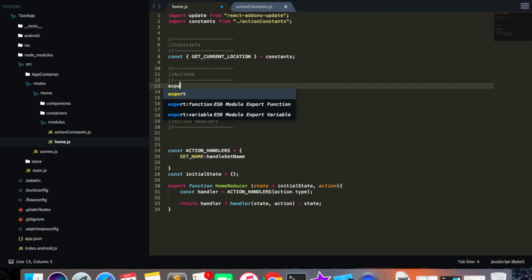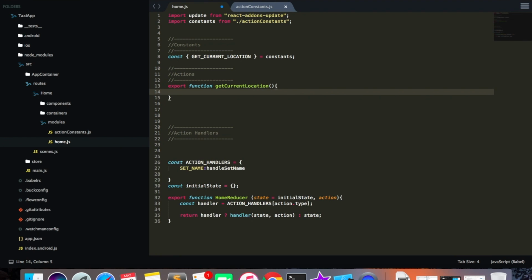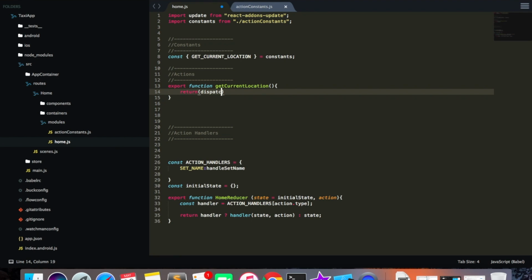I'm gonna export default export function get current location. I'm going to return dispatch.